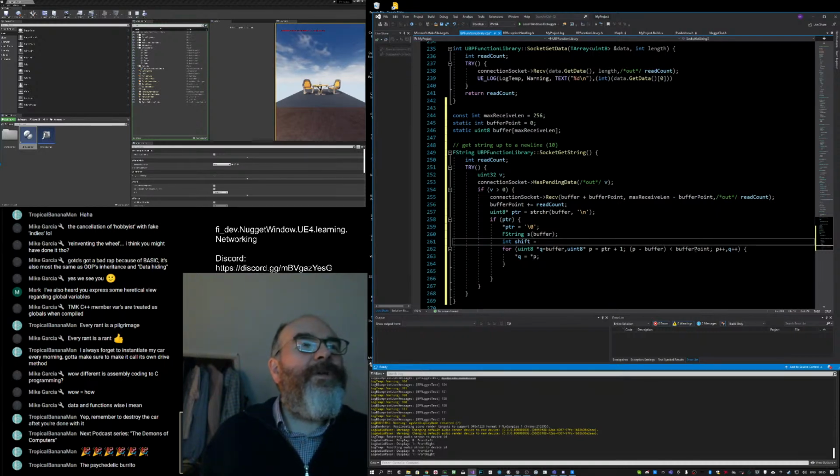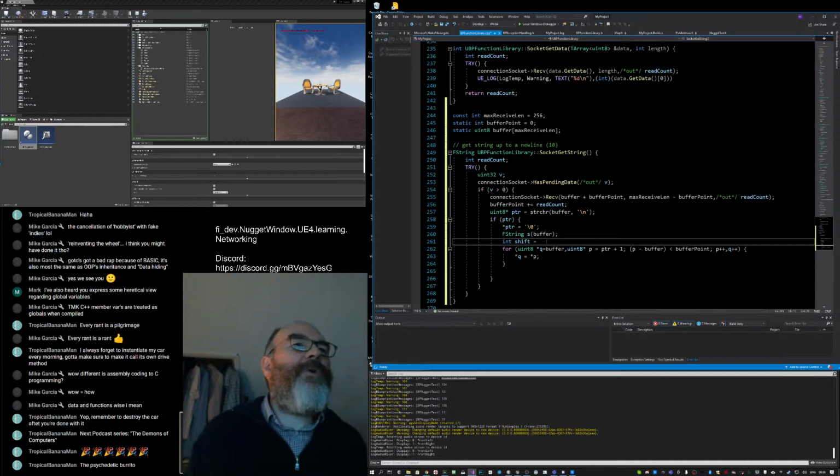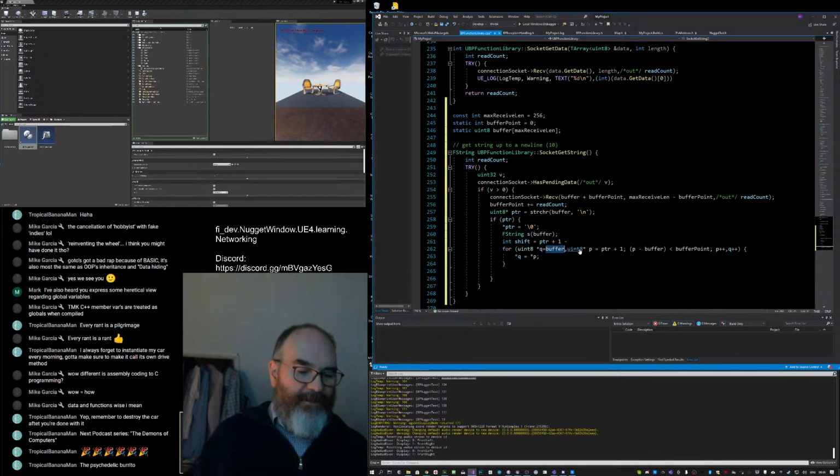We're going to do the buffer point is wherever the amount that gets shifted down is actually determined by pointer plus 1, which is this one. So it's pointer plus 1 minus buffer, which is the start of the buffer.